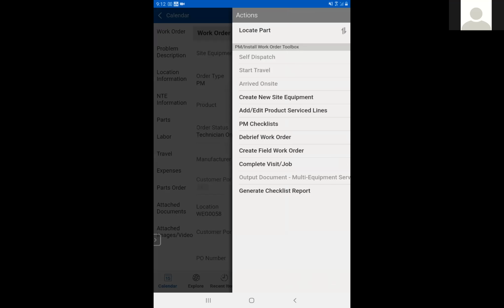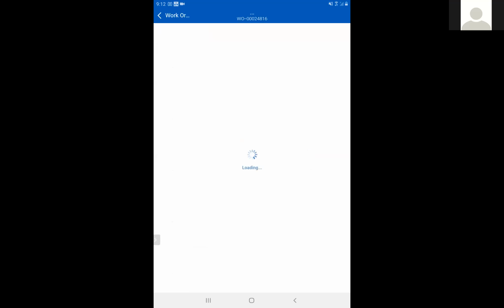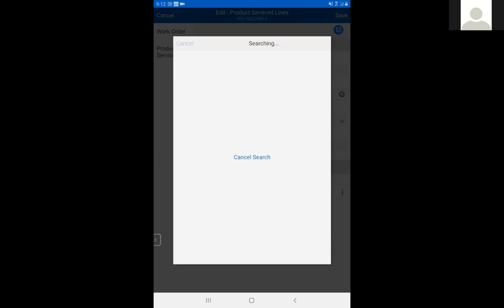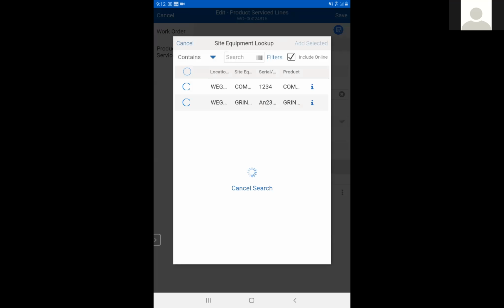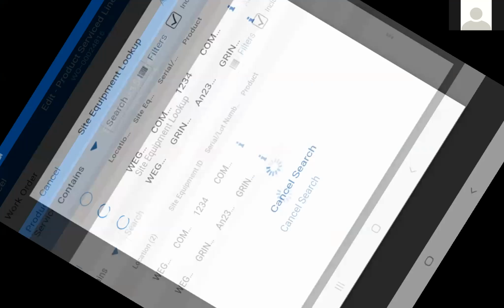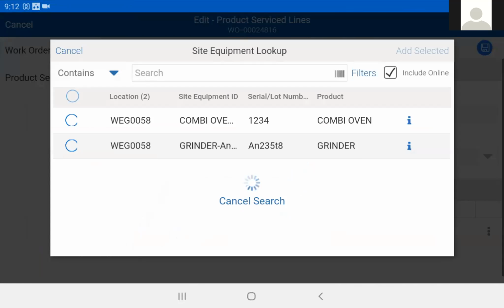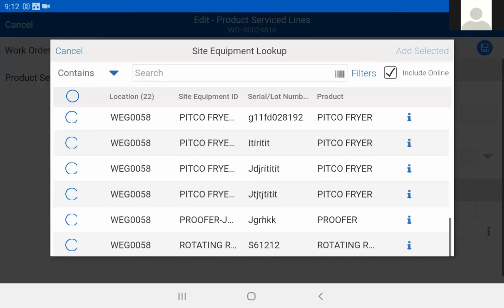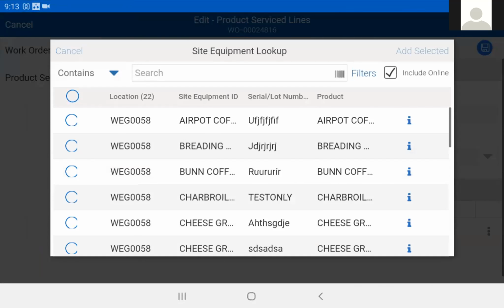If you go to add and edit, go through your add, include online, flip this around, and you look and say, oh man, it's not in here. I now have to create it.